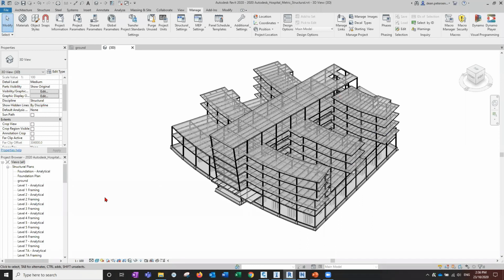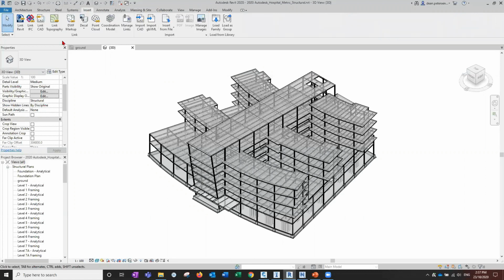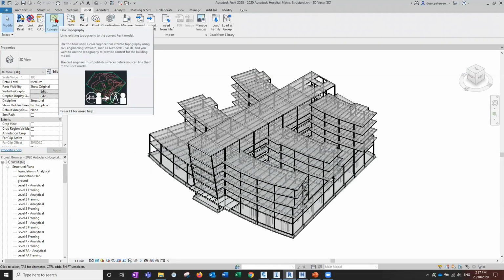So I did do one yesterday, which should shortcut that for us a little bit. So if I go to the, now I've got to get this one right, manage, no, view, analyze, annotate, insert, yes, there it is, link topography. So it makes us a Revit topography out of our surfaces.